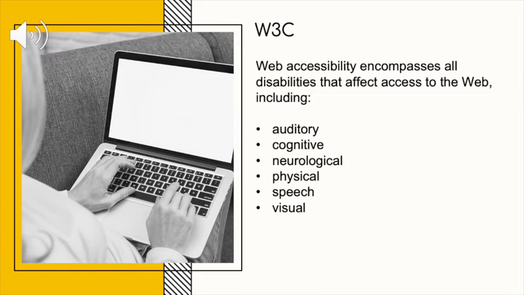W3C is a consortium of individuals looking to establish standards for the Internet. Web accessibility encompasses all disabilities that affect access to the website, including auditory, cognitive, neurological, physical, speech, and visual. Web accessibility also benefits people without disabilities, for example, people using mobile phones, smart watches, smart TVs, and other devices with small screens, different input modes, and so on. Older people with changing abilities due to aging, people with temporary disabilities such as a broken arm, people with situational limitations such as in bright sunlight, and people using a slow internet connection.